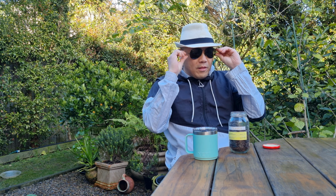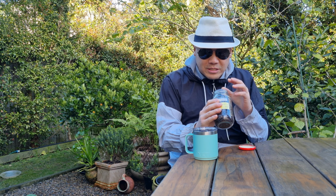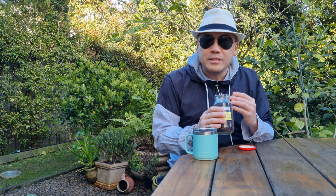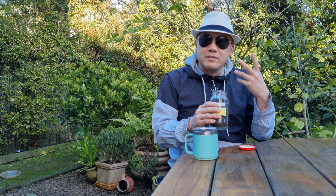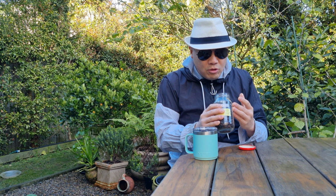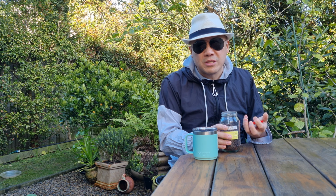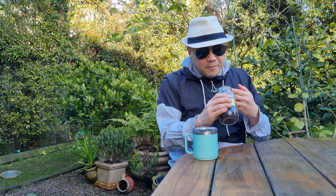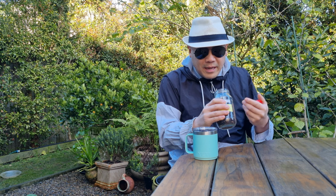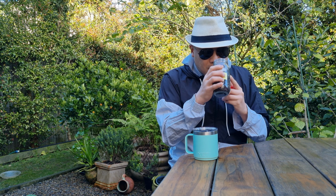So, what I love about Frank's Roastery so far is that it looks dark, but it doesn't smell too dark. It does obviously smell darker than the others that I've had, but not overly dark to the point where you go, oh, is it espresso roast or is it a filter roast? It's still very much a filter roast on the nose, but it looks so dark. I don't really care. It's just more an observation. Oh, wow.